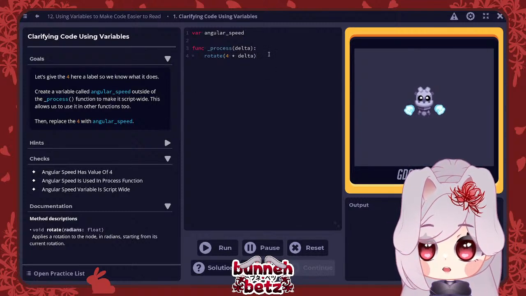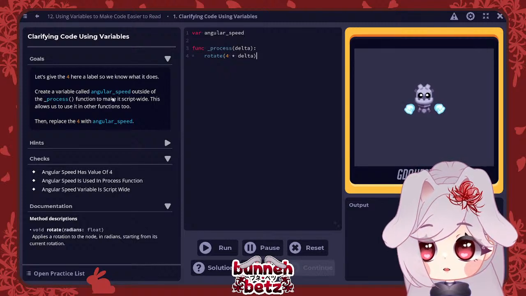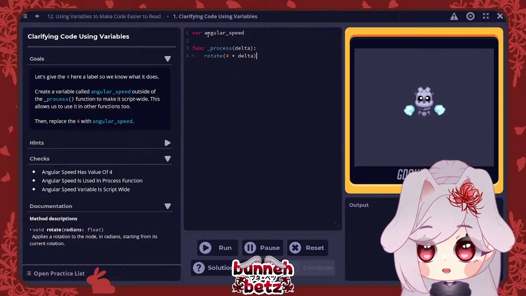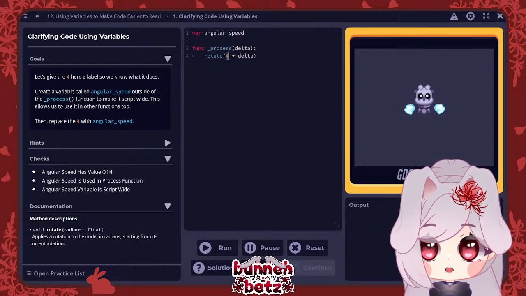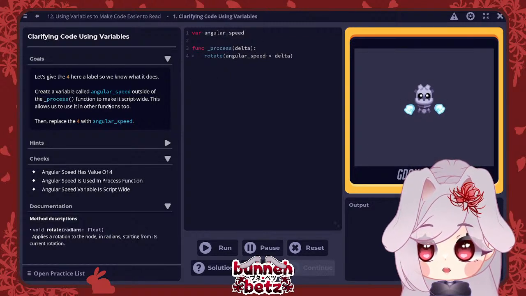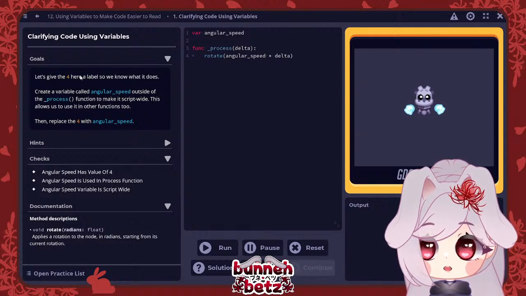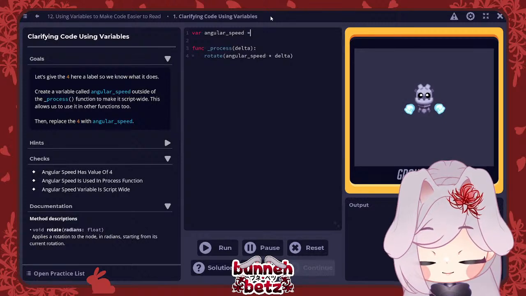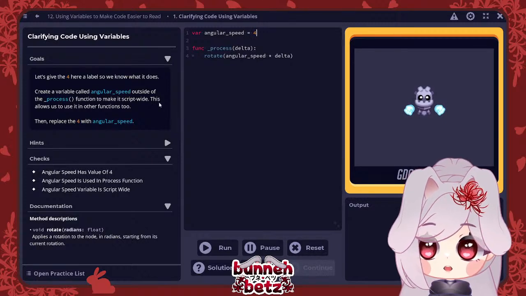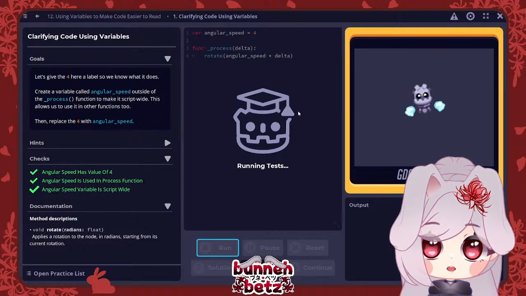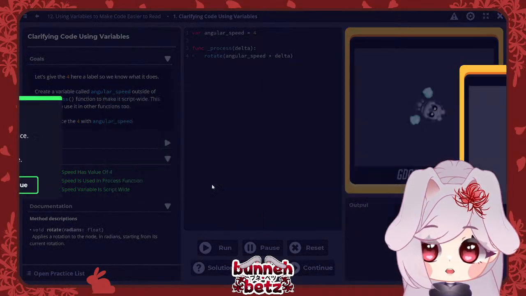Okay, and then replace the 4 with angular speed. Wait, give the 4 here a label, oh, the speed is 4. Okay, got it. That's what it's asking me to do. Nice.